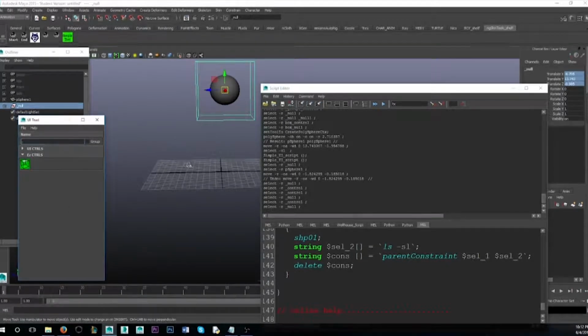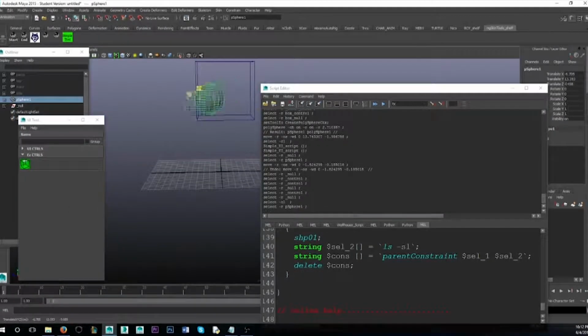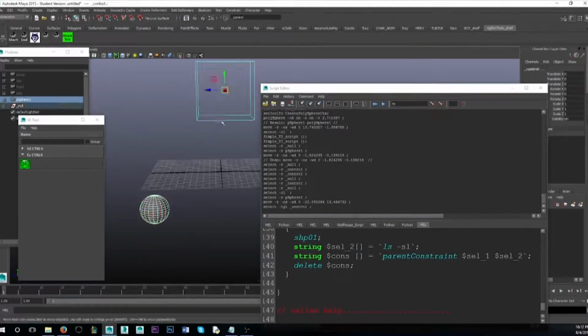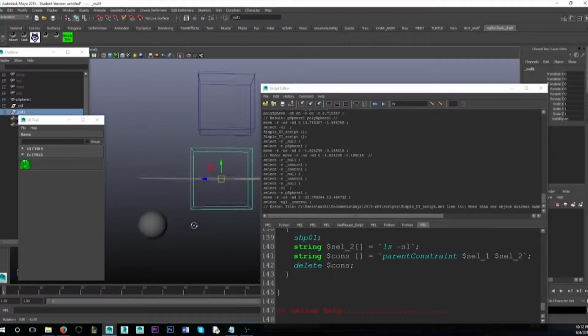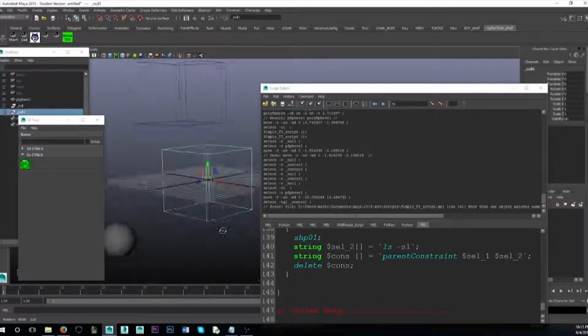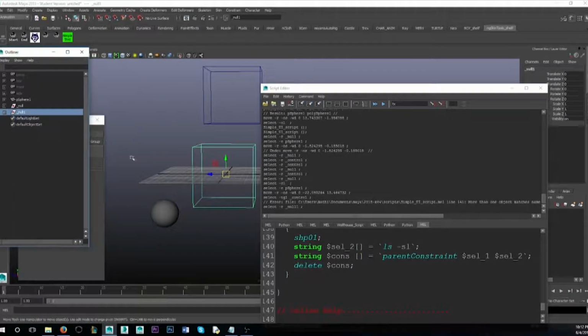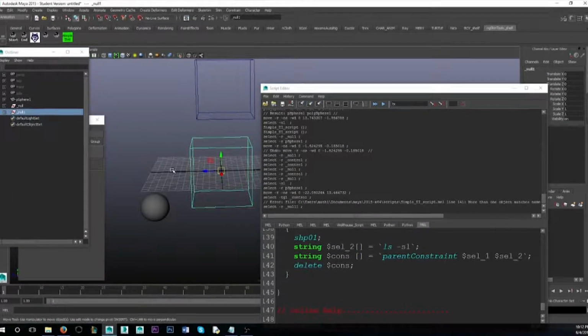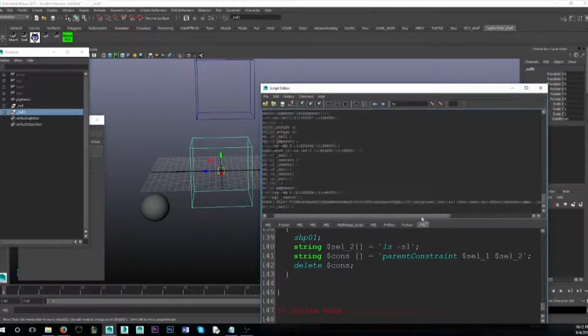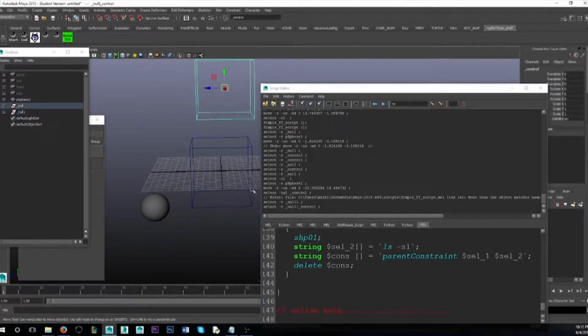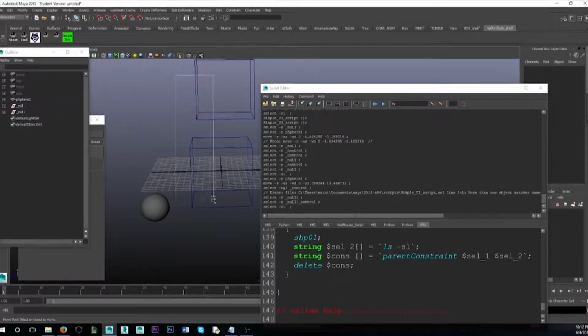So now, let's say you move this over here and we have two selected objects. If we click this button, it should appear in the middle. Boom. Because I had this selected last, that's why it gave me an error.